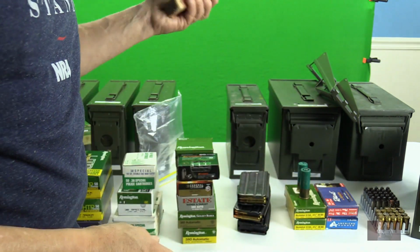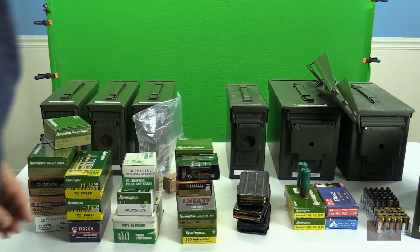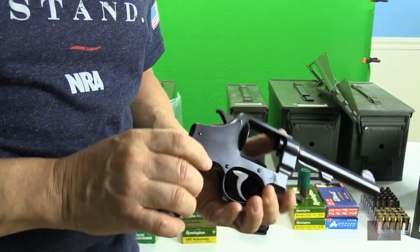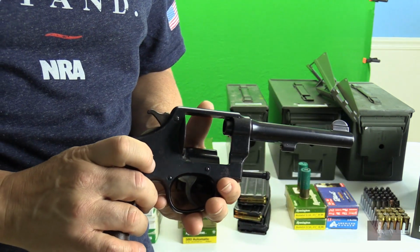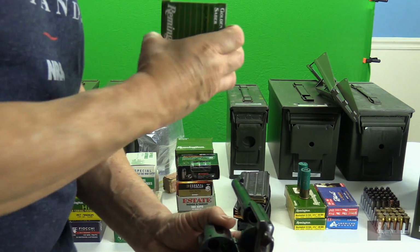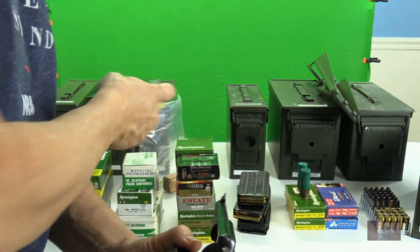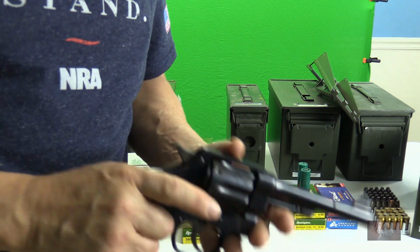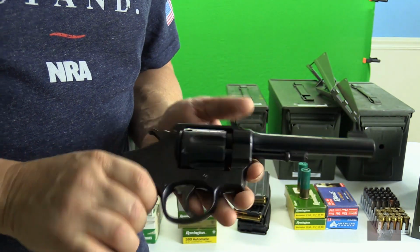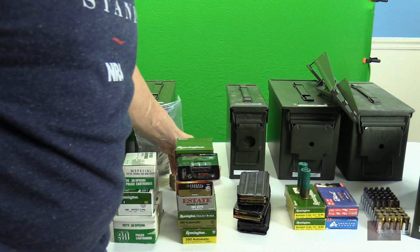Now, of course, I'm not shooting this ammunition. I'm just throwing this little bit in as a tidbit with this video. But it actually went to this firearm here, which is an old Smith & Wesson model 1917 45 caliber revolver. I can shoot regular 45 auto through this weapon with moon clips, but this was my grandfather's service revolver from back in World War I, and I'm going to keep this ammunition as a keepsake. Not going to shoot it, but I am going to store it in the best conditions I can.